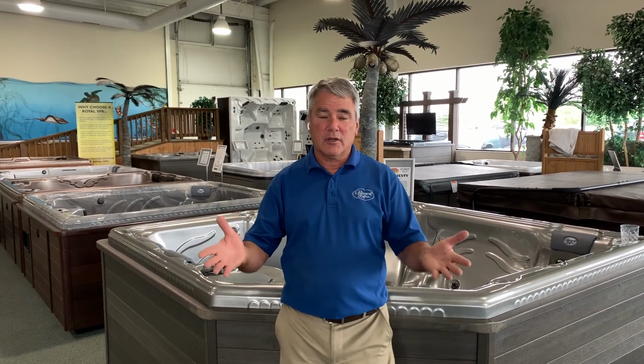If the Royal Spa crew is going to be bringing a hot tub to your house, there's certain things that they're going to be looking for when they get there. Number one, we would like to make sure that the previous hot tub is no longer sitting where the hot tub goes, because that can be a really big process, moving some old chunk of hot tub that weighs 1,000 pounds and is all soaked with water and is pinned in by mud and everything else. So we would like a clear field to deliver it to.